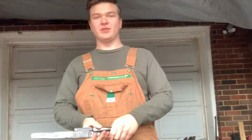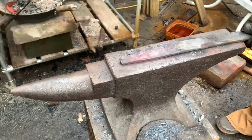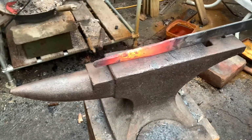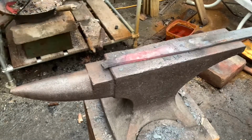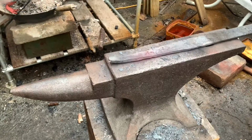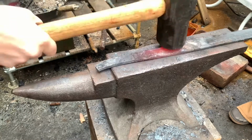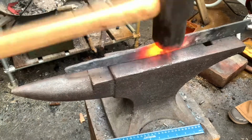So let's get going. To start out with, I used my 12-pound sledge to work down the material on a couple inch section, and then I would move along to my 4-pound sledge just to refine the shape a little bit. I continued going back and forth until the entire bar was at about 3/4 of an inch wide, and then I did the same thing to the other piece.